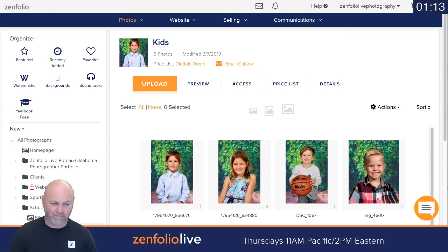BCD J Rise, I think I'm saying it right, says it's great that you explained for us how to use custom themes for different customers. I will use it in the near future. Absolutely, guys. You can create custom themes and you can customize different clients' galleries. It just doesn't automate unless you do the save as default, and then we'll apply it to all your galleries. So definitely something to be aware of. Each gallery can have its own custom look if you want it to. It just depends on what you want.